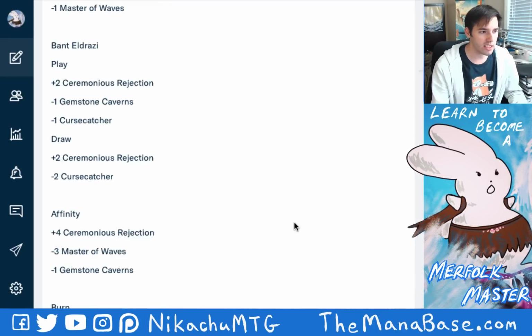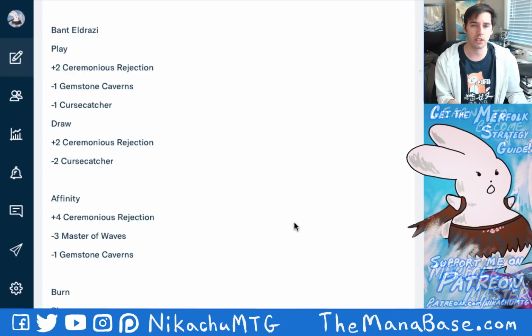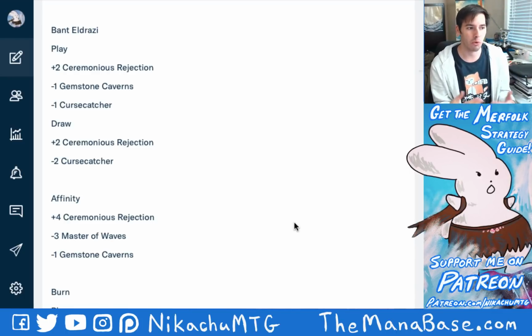Bant Eldrazi, not seen very much these days, but if we are going to be up against it on the play, we're going to take out the Gemstone Caverns because they are a Path to Exile deck, and the Gemstone Caverns doesn't really matter so much, so we can go down to 19 lands. We'll bring in, I'm not entirely sure about this, 2 Ceremonious Rejections.